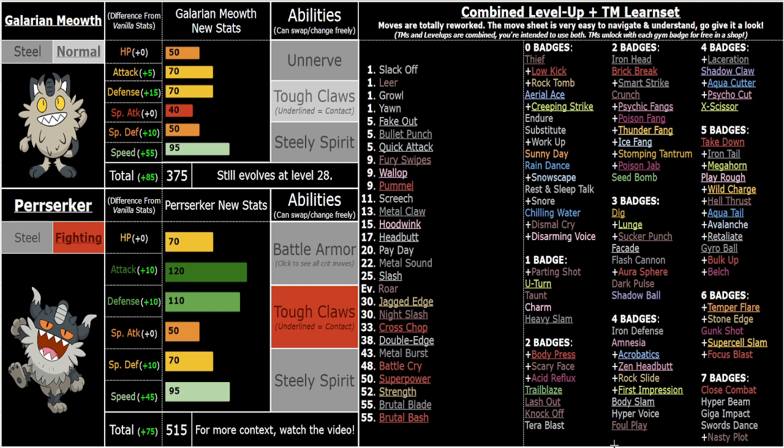So yeah, ability-wise, Battle Armor. This is one of the few mons in this hack to actually keep all 3 of its vanilla abilities. However, both of them are buffed in this regard. Steely Spirit is the same, that's just a 1.5x boost, which is situationally more useful over Tough Claws, which is a 1.3 times boost, because it's a stronger boost, right? So with STAB, it goes from 1.95 with Tough Claws to 2.25 with Steely Spirit. So something like Iron Tail, 100 base power, or Brutal Blade, almost basically 120 base power. With Steely Spirit, it goes to 180, and then with Tough Claws, it's only, quote unquote, only.